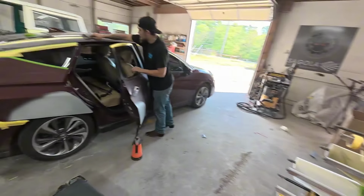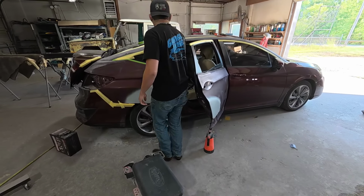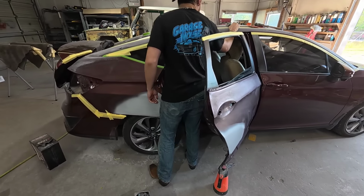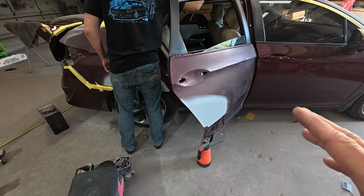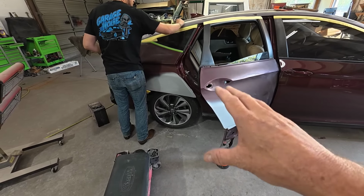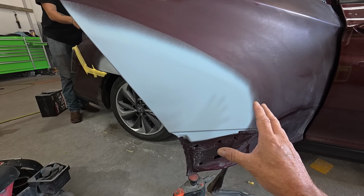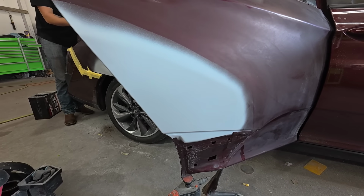Today we're going to be painting this Honda. We're going to paint this quarter panel and this door. We got to do a little bit of paint work in the jam. Darius is finishing up sanding it, but what we need to do is prepare this primer for paint. So I'm going to walk you through the steps to block sand this out, make sure everything's straight, make sure all the scratches are removed out of it, and there's no waves or imperfections.